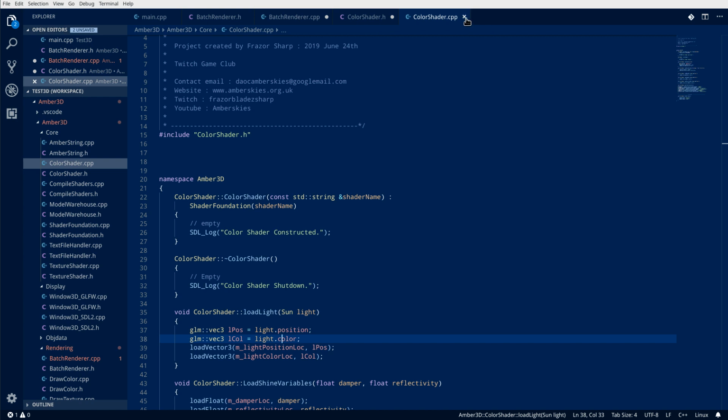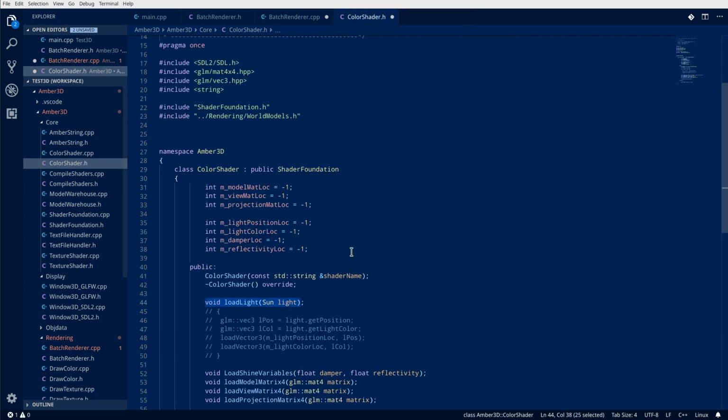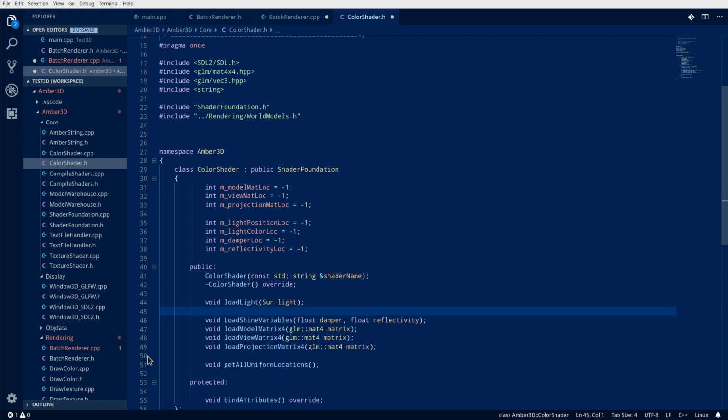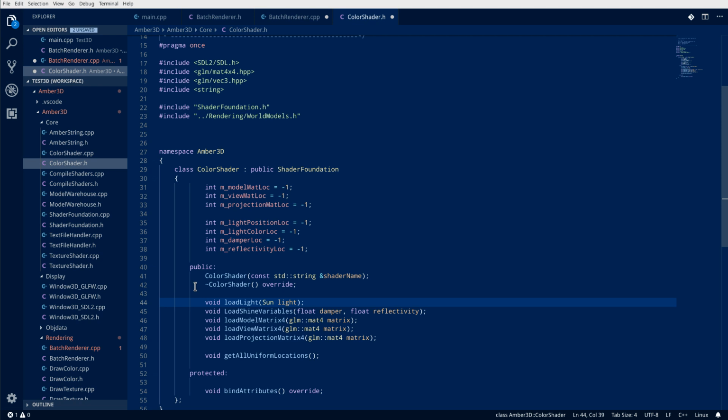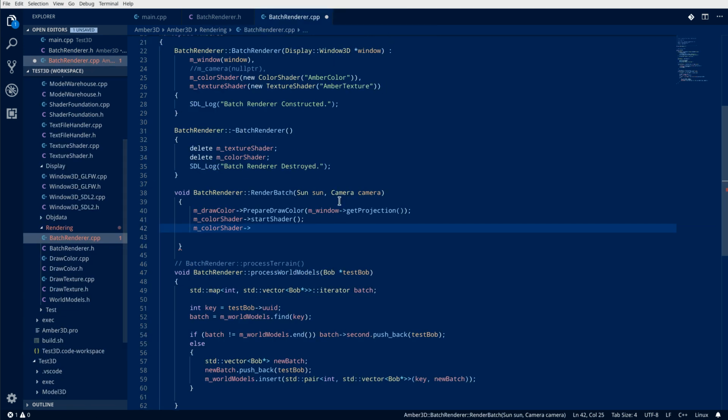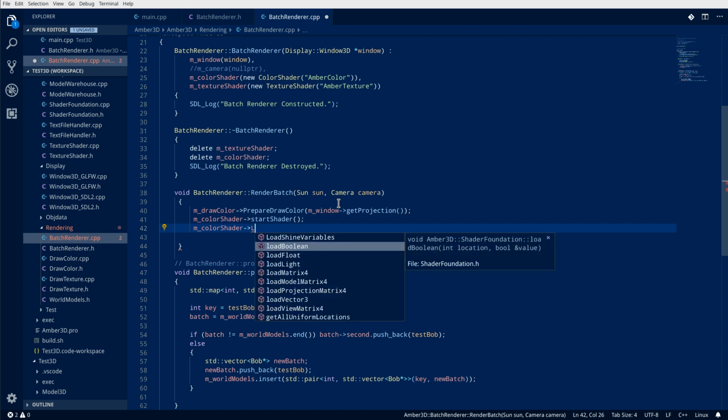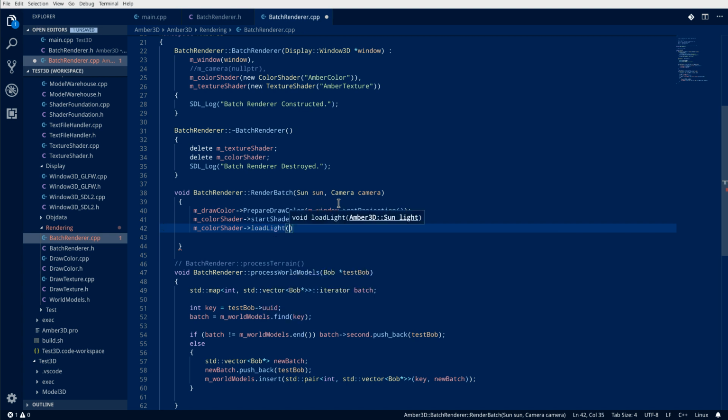So you're finished. Don't need this gibberish here. That's the last of the loaders. So you're finished. And in here we can now load light, open brackets, and it's just sun.